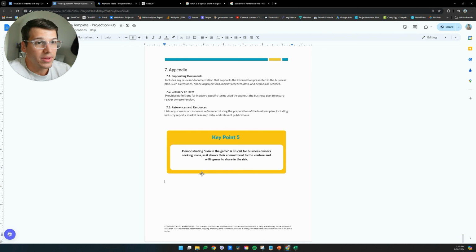Other ways to strengthen your application would be lining up a cosigner. I would encourage you to do that whether they ask you for one or not. So go ask someone that you think would be a good cosigner, so has good outside income, strong credit score, and ask if needed, would they be willing to cosign on a loan with you? Could be a parent, could be a sibling, could be a friend. And if they agree, keep that in your back pocket.